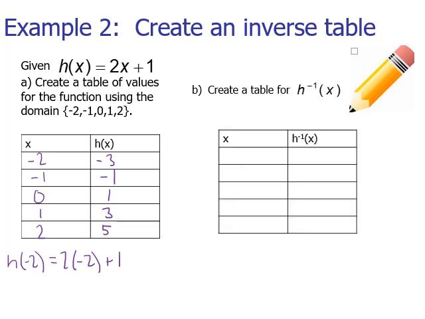Okay. The next piece, we're going to create a table for the inverse, h inverse of x. The beauty of this is, remember, if I go back to this h of x, that's just a fancy way to write y. Okay. Remember, to find an inverse, we switch the x and y. So all I'm going to do for the table is flip those values around. Okay, my x values are now in my output column, and the same for my y's, they are switched. So there's my inverse table.